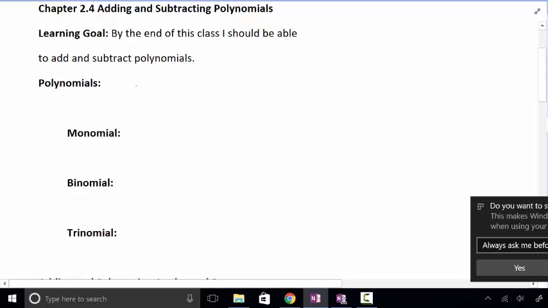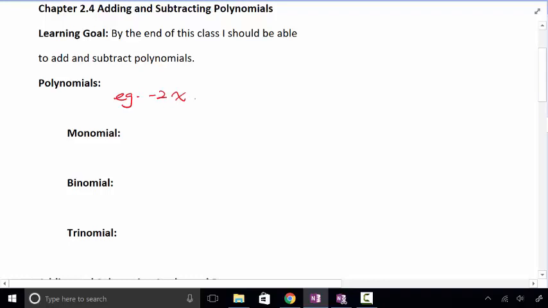We looked at the other day some polynomials, and maybe something like this. That has two terms, right? If you have something like this, how many terms does that one have? This one has how many terms? 3, right? Where can you split it? Here and here. So remember, the term always takes the sign in front of the number.